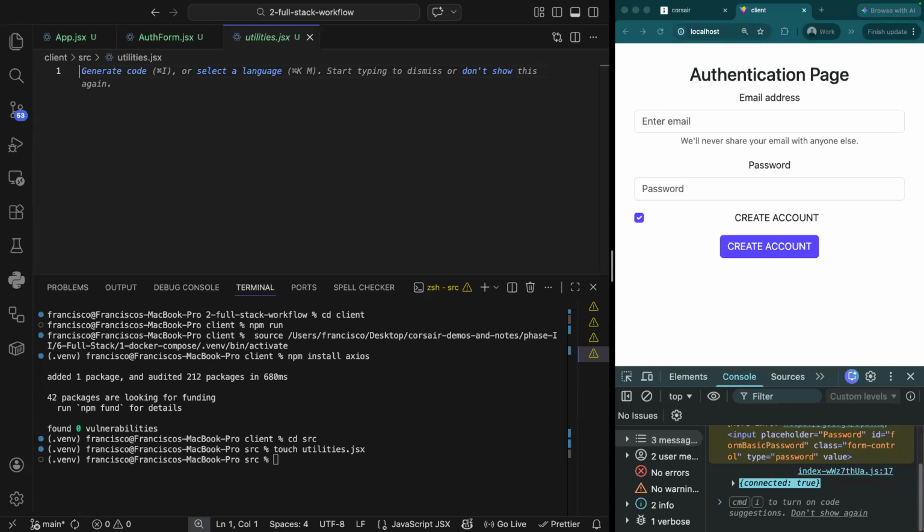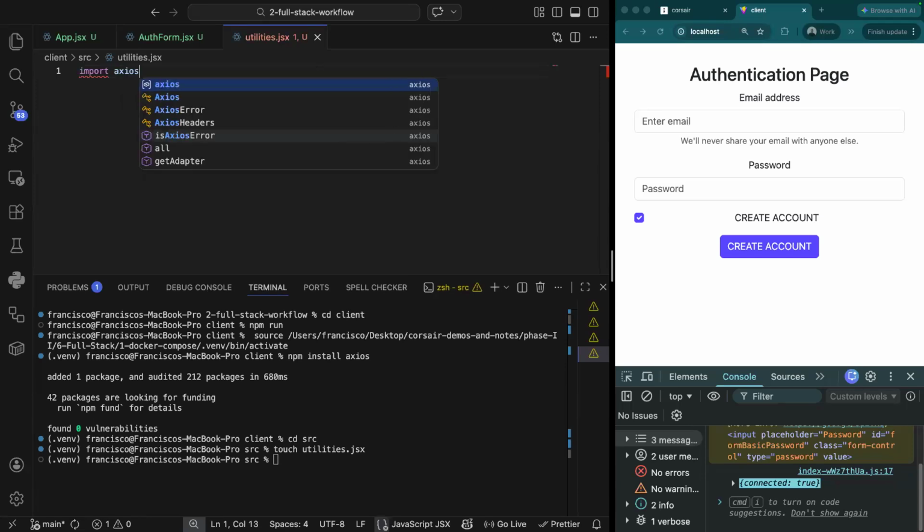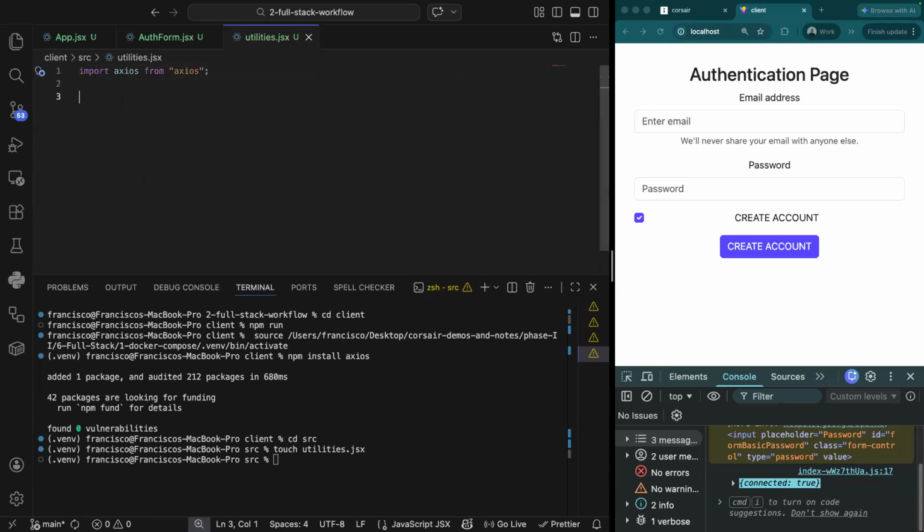So for example, I can go ahead and import axios from axios. And once I have Axios, I can create an API instance. So I'll say const. We could call it Django server if we wanted to. We could call it API. In this case, for simplicity's sake, I'm going to call it API.